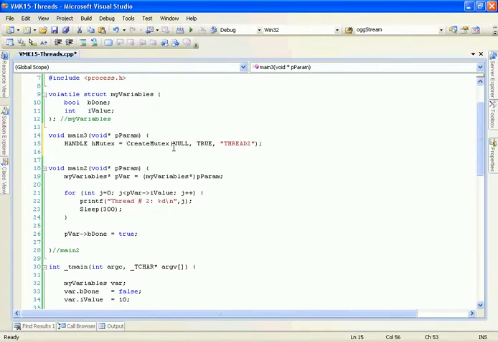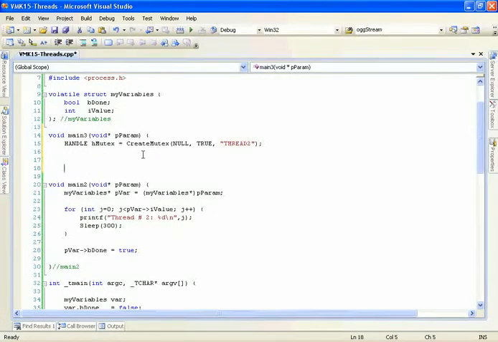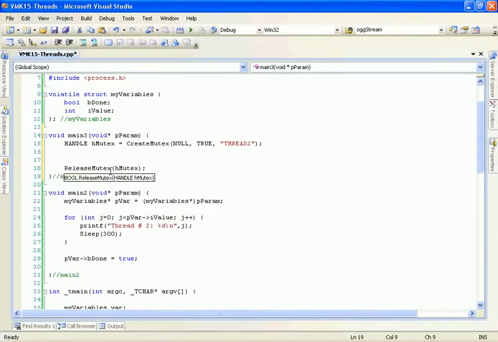And it's going to be a named mutex. So I'm passing in null, true, and then the name of the mutex that I want to use. This could be any string that you'd like. I'm just calling it thread2. It's going to return to us a handle to the mutex. At the very end of this function call, you release the memory that you create by calling create mutex. And you can do that by calling release mutex and passing in the handle.